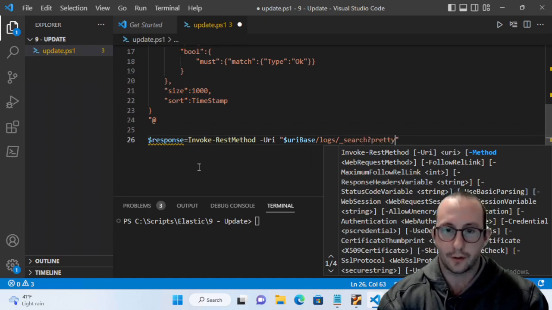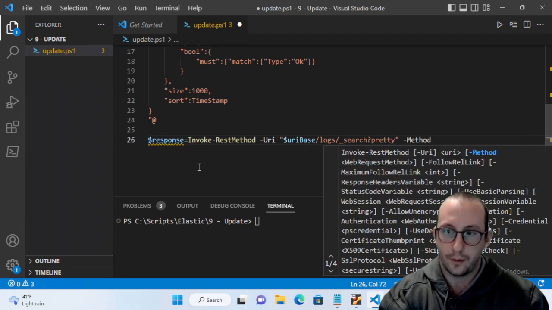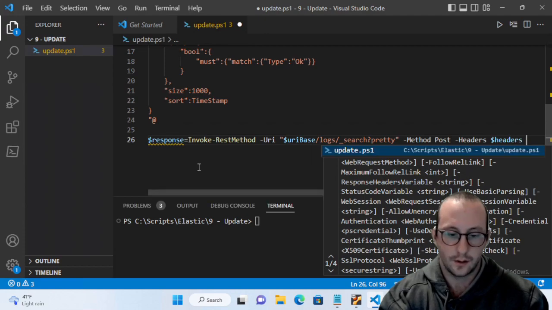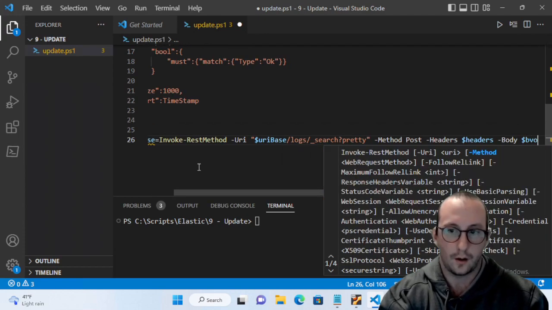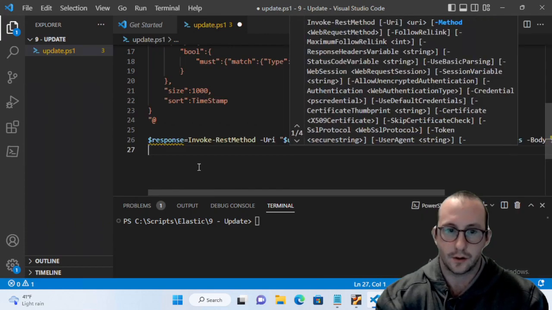Now the pretty after the question mark is completely optional, but if we want the search to look nice when we convert it to JSON, we just have to add that pretty option there. And we're going to put the method as being post. And we're going to pass in our headers. We're going to pass in our body, which is our search. And we are going to skip the certificate check.